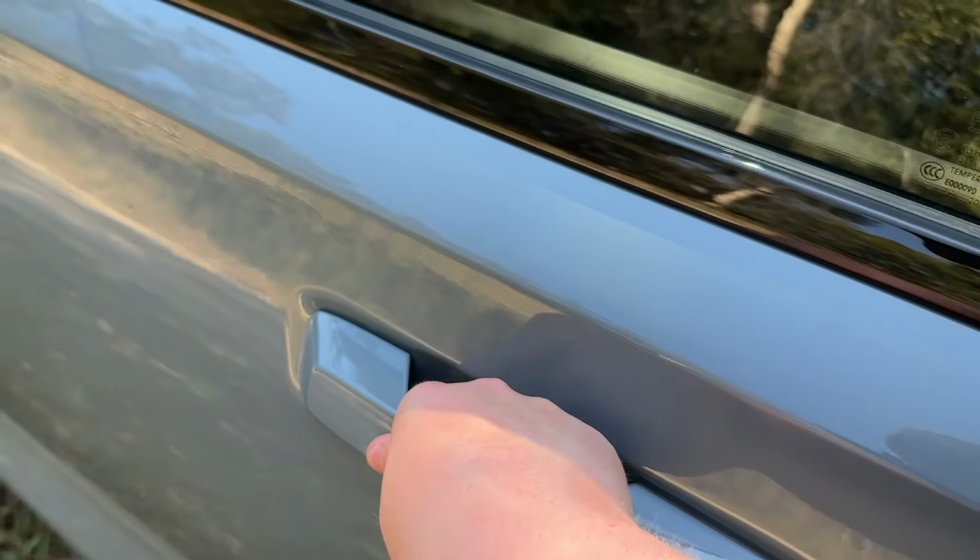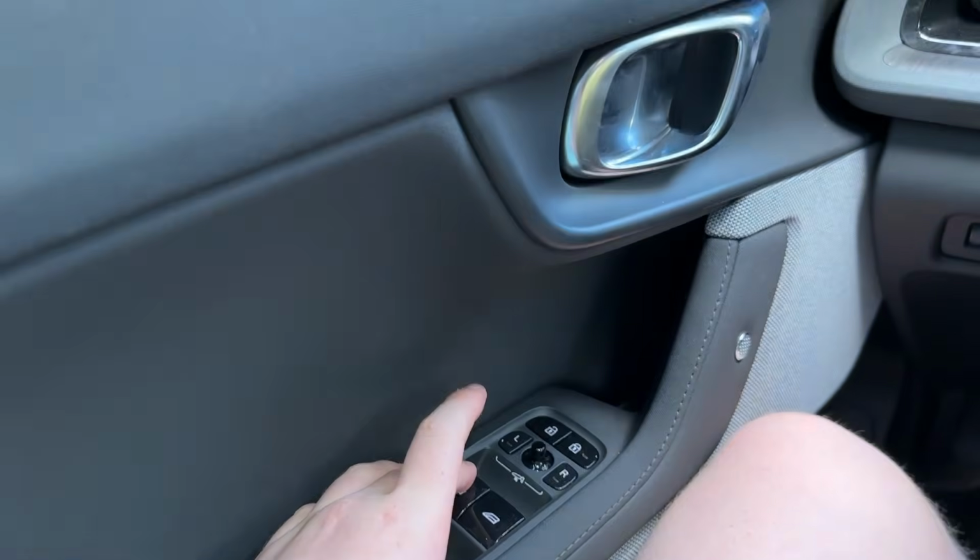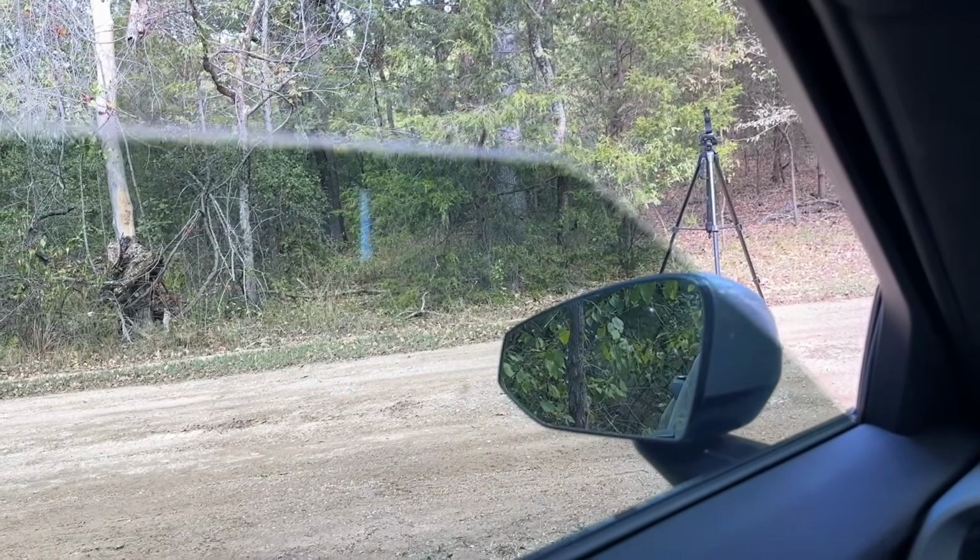Regular door handles, you just yank on them. That's it. Also, one thing I noticed is that if you don't go auto window, it's an incredibly slow window.